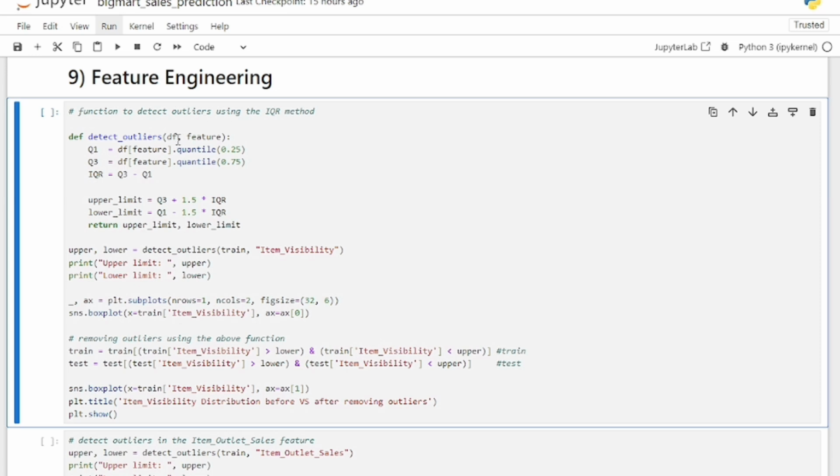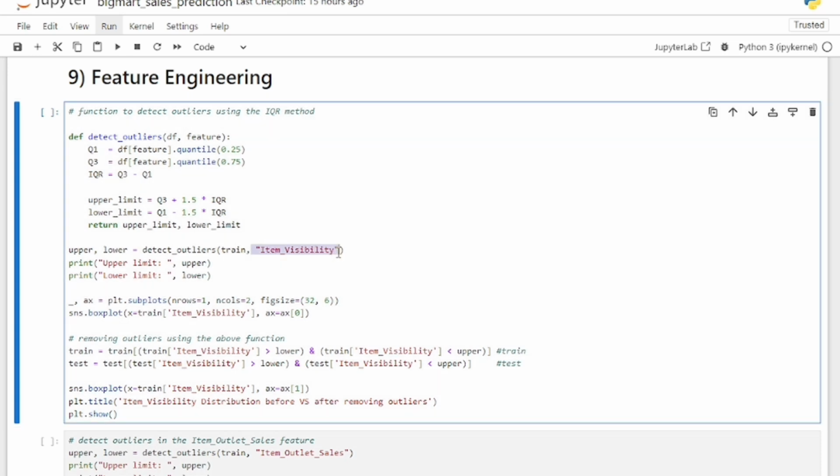So for example, in the first step, we'll be passing the data set, which here you can see is train, and our column name is item visibility. These two things will be passed here, and I suppose you all know what this Q1, Q3 and all are. This is the first quartile and this is the third quartile, meaning the second quartile will be the median. Our interquartile range will be the difference between them. To find the quartile, I'm using this function called quantile. You can look at the spelling in it.